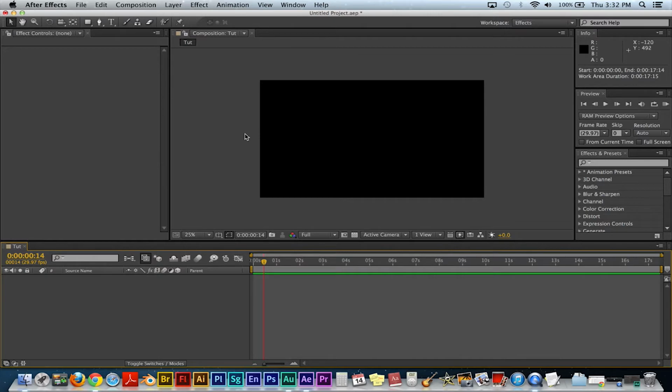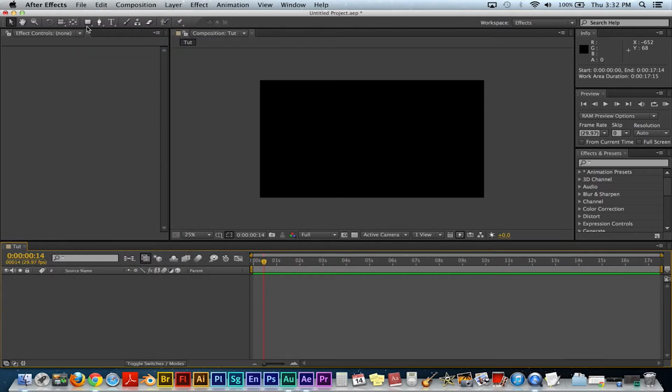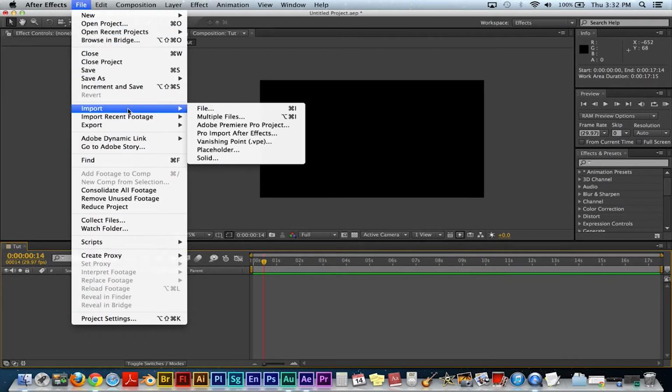So to start off, to import your clips, I don't think I have any really short ones. You're going to click on File, and on Windows it'll be right here because you guys don't have this menu, but it'll be on the top left. So File, and you're going to Import, and importing is basically just taking your file off of your computer or off your hard drive. I mean, it's still on your hard drive, but bringing it in to After Effects so you can edit it. And I'm just going to do one file.